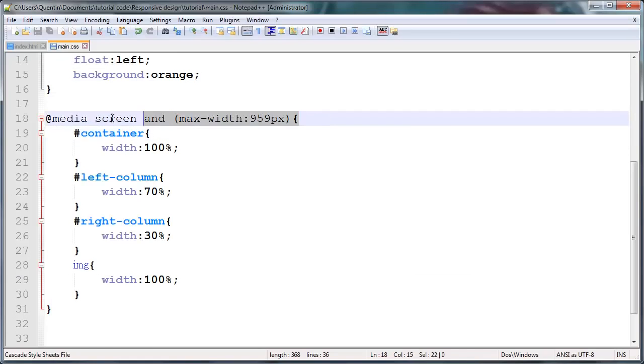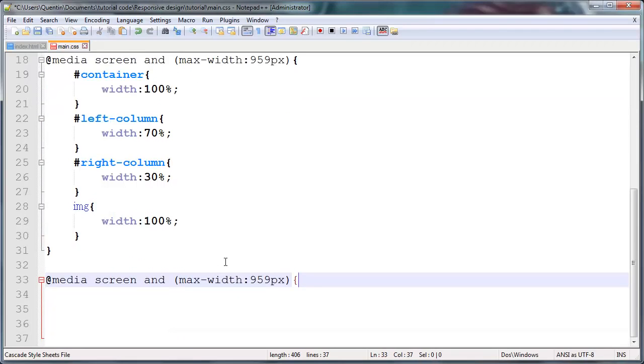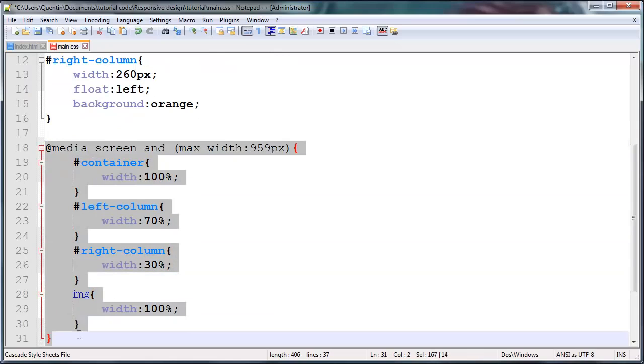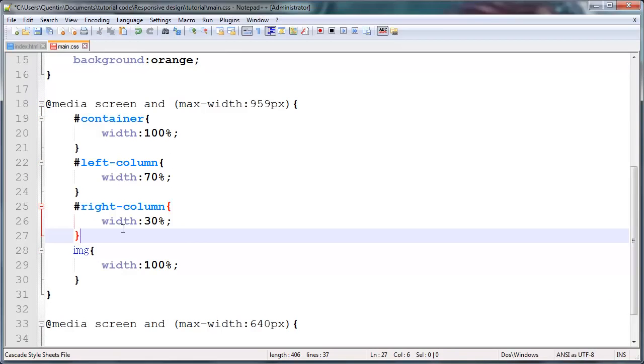And to do that, we're going to grab this media screen rule, and for the width, I'm going to set this equal to 640 pixels. So this rule kind of works for all the tablets, because anything smaller than 959 pixels will scale down, and this will work for pretty much all of the tablets.